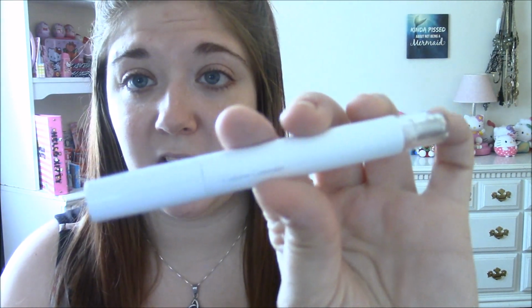So yeah, I'm literally sitting, it's weird how I'm sitting. But because I have all of my primers on already, I'm going to go in with my concealer. I always put my concealer on first. And this is my Laneige Cushion Concealer.